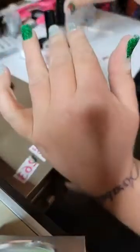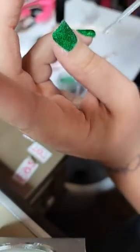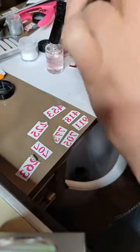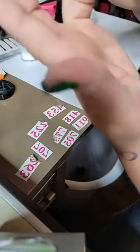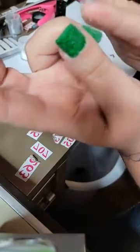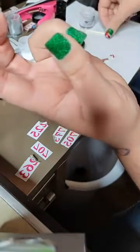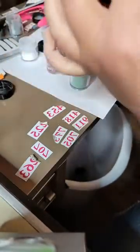Okay. So I got 2 more to go here, and then I'm going to show you the next step, which takes about 2 seconds, and it's super easy. The next step is to use our activator. Activator is the second step in the kit that you get for $30. It is what turns the manicure hard. So any adjusting you want to do that you don't want to file, do before you put the activator on, because once you put the activator on, it is going to harden, and then you're going to have to file anything that you don't want. If it's too thick somewhere or whatever, you're going to want to make sure it's done.